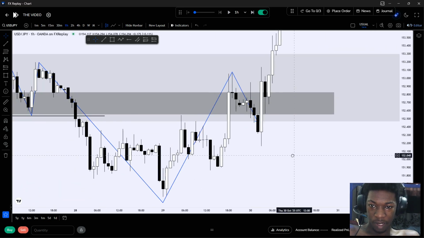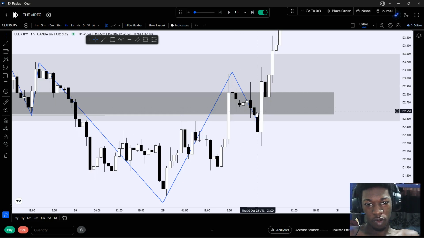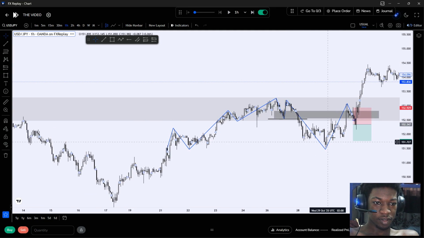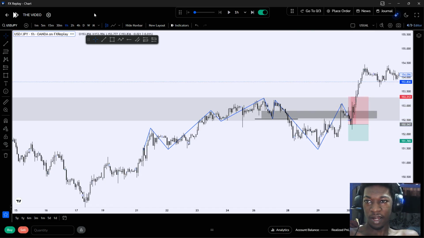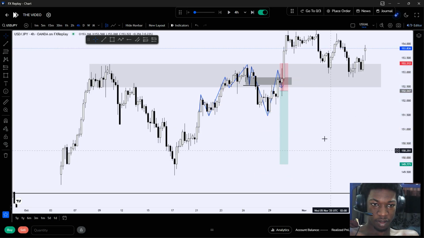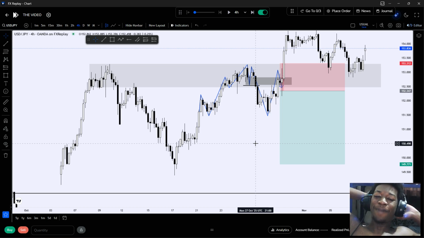Let me see what candlestick I would take. I wouldn't take this one. It gives me a suspicion that the market's going to reverse here. What you want is a candlestick close, a body close. That's what you want. This one is kind of like a doji and small, so this one here, not really. I'd go for this one here. Then boom, right there. I would set my stop loss around somewhere here like this. I would fall for this trade. Then it drops all the way down there, and I'd be waiting, then my stop loss gets hit.